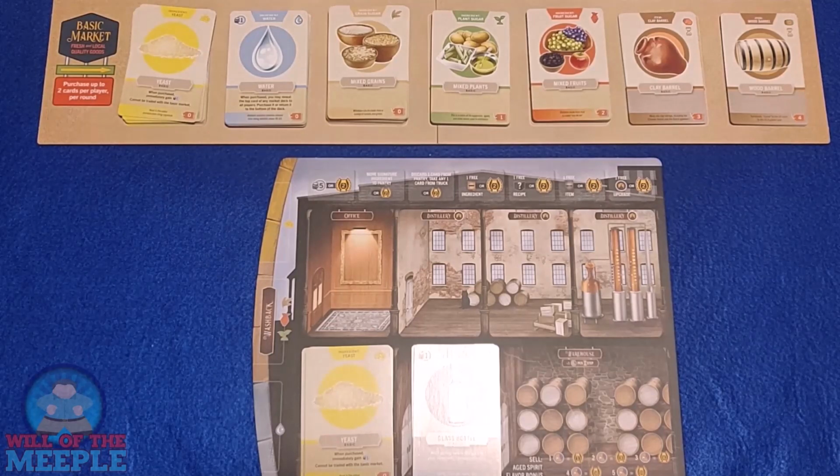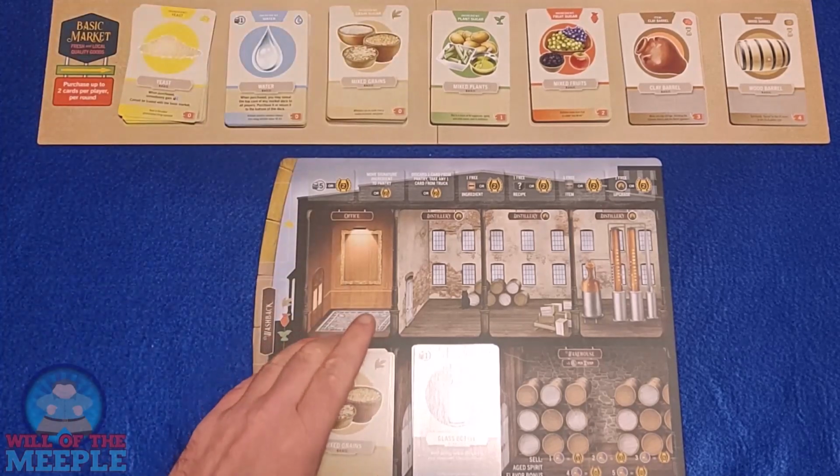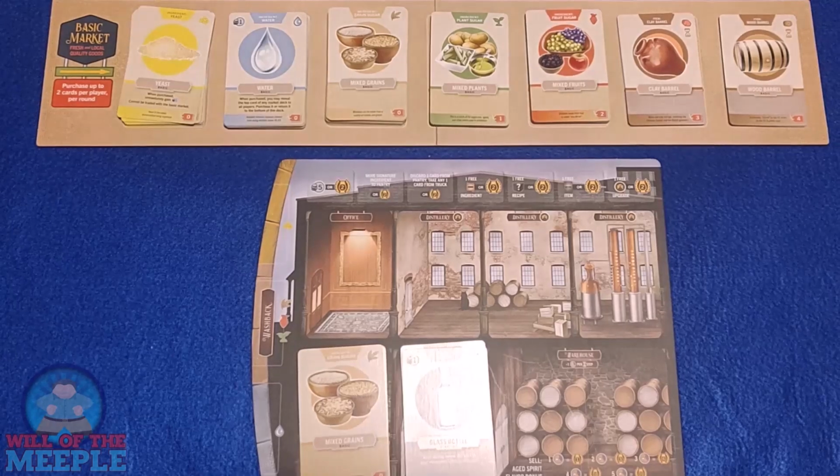Then, on our next turn, we're going to gain a sugar. So we're going to buy the mixed grains because this is actually free, and we'll pop that in our pantry. Play would then move on to player 2, and then when it comes back to player 1, we're actually going to pass. You can pass at any time, but once you've passed, you're not allowed to join back in for that round. As mentioned previously, you can also buy items or ingredients from the premium market, but for round 1, we're just going to make some vodka, which will earn us some money.